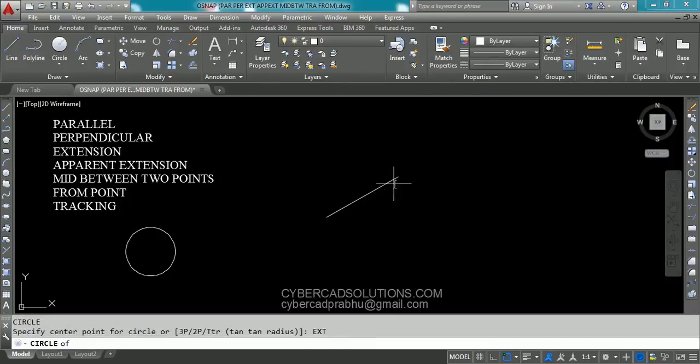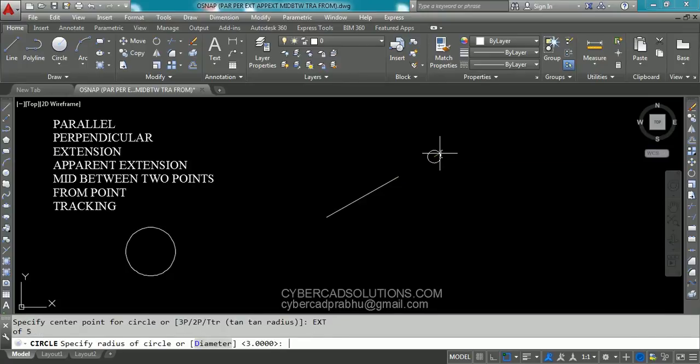Now go on to the end point of this line and drag your cursor a little away. When you see the tracking vector, enter the length or the gap between the end point and the center of this circle. That is 5 units. I am typing 5 at the command prompt and pressing enter. Now you can see the center point for the circle has been selected.